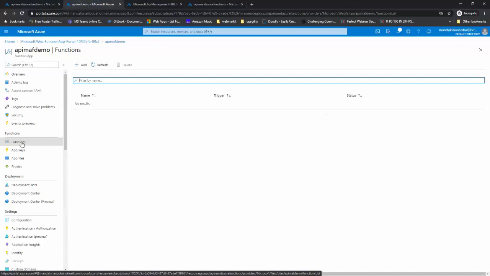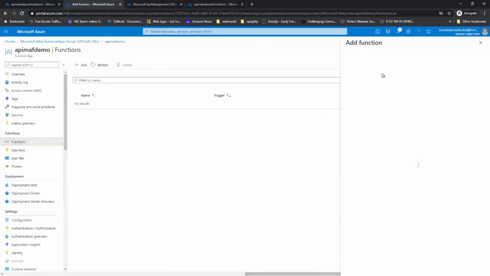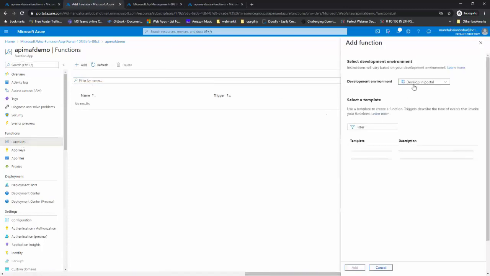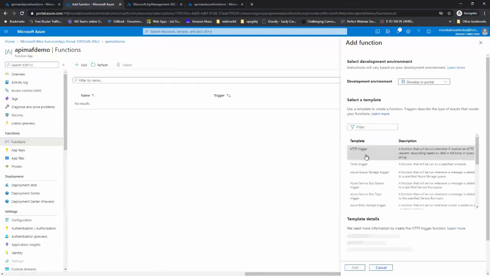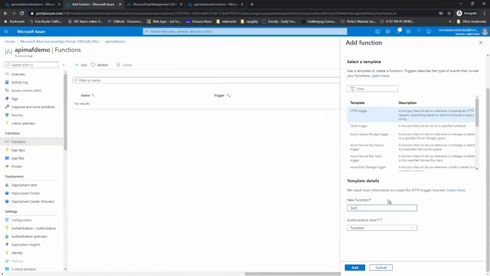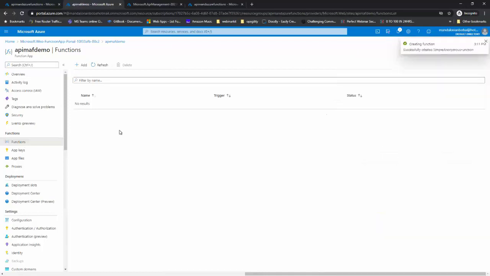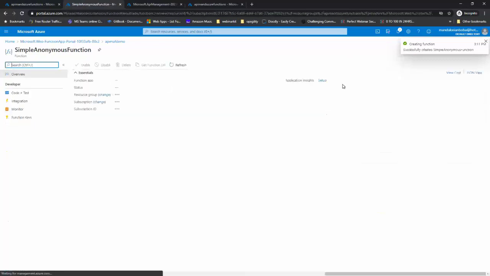So this is just going to be a simple authorization function and a simple anonymous function. So we'll start with the simple anonymous function. So we'll just go ahead and add. And we're going to do HTTP triggers on both of them. And we're going to allow both GET and POST. We don't really care for today, but you obviously would lock yours down more as you created yours. So here's an anonymous function with an authorization level of anonymous. Surprise, surprise.